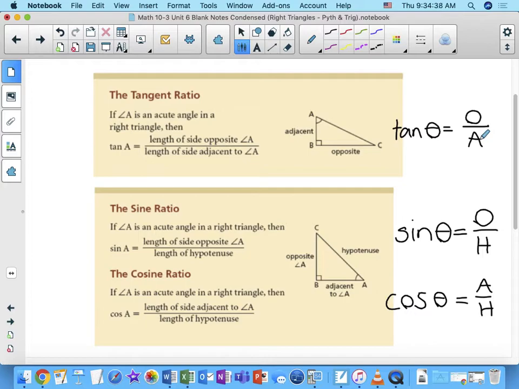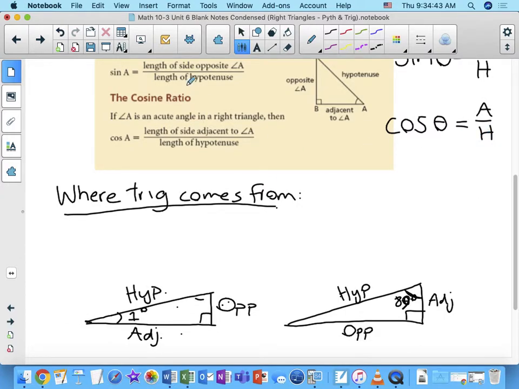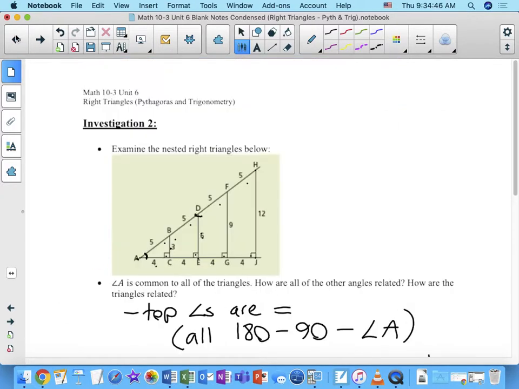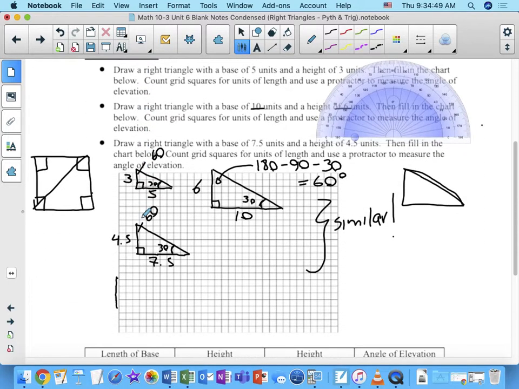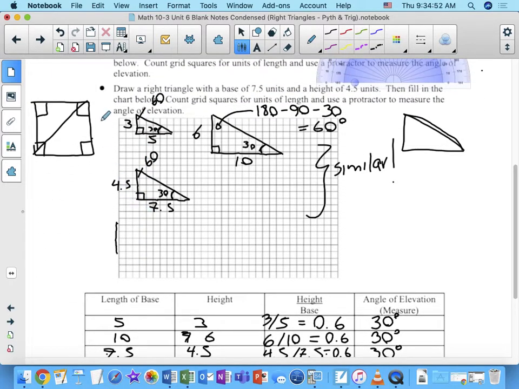So what I want to do now, and we're going to come back to this triangle of 1 degree in a second, is I want to remind you guys of this little investigation here. Let's actually even look at this little triangle that had a height of 3 and a base of 5, and this angle was about 30 degrees. Yes? Do you remember that one? And we actually measured that angle. Yeah? Ring a bell? You guys all remember that from yesterday?